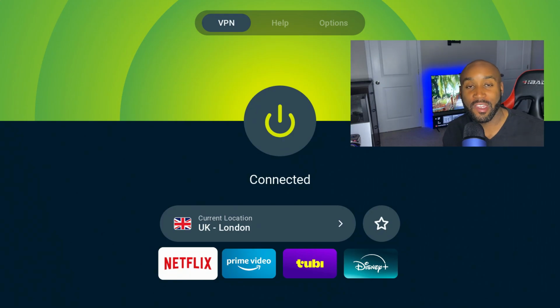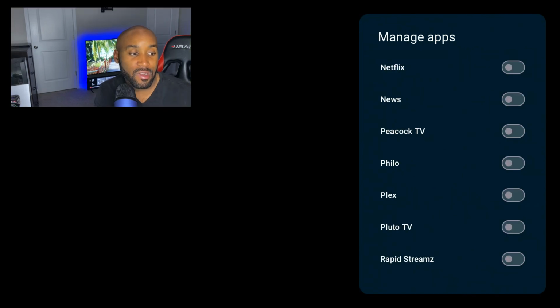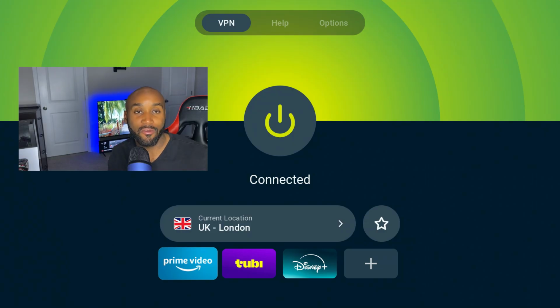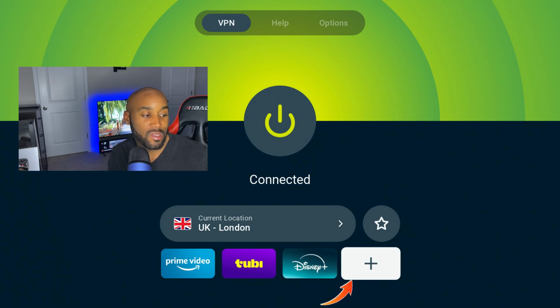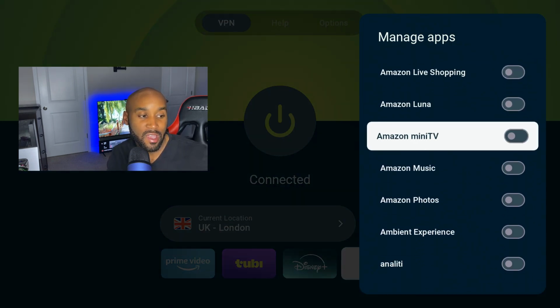If I wanted to change these 4 items, long press. If you hold down the center button, I notice when you long press, it does get rid of that extra tile and then puts a plus sign there where you can click on the plus sign and access and turn on any app that you want of your choice.